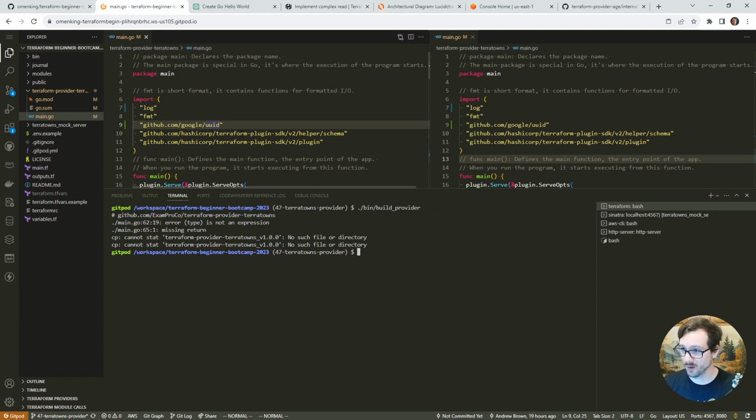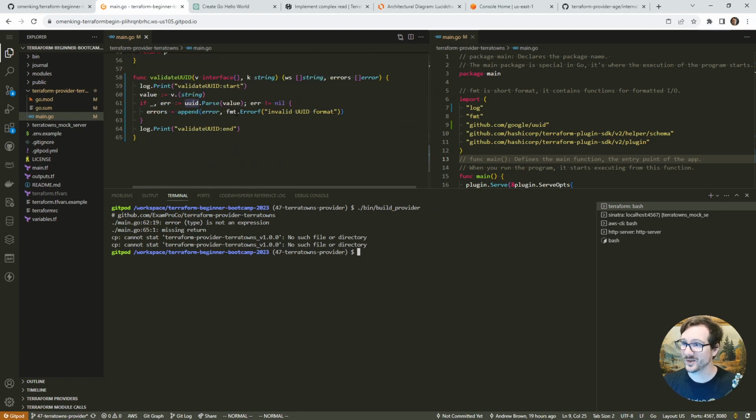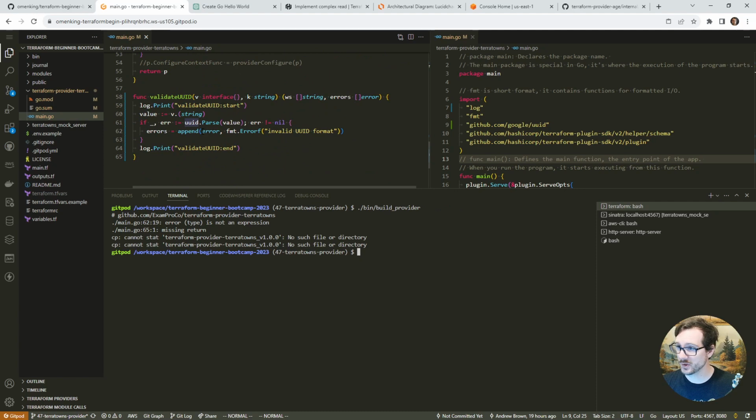And we still have an error, line 62, totally fine. So on line 62, it's complaining about what? Error type is not an expression. This thing is saying it's not an expression. It doesn't like it for some reason. Well, there's nothing called error around here. It's errors. So let's put an S on that. That's going to fix that issue.